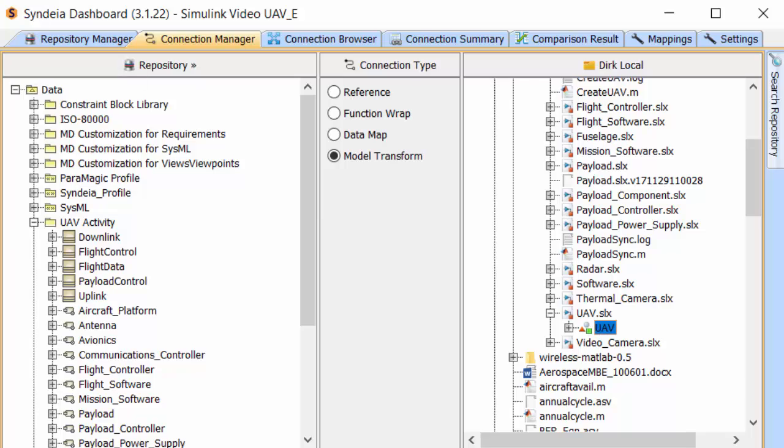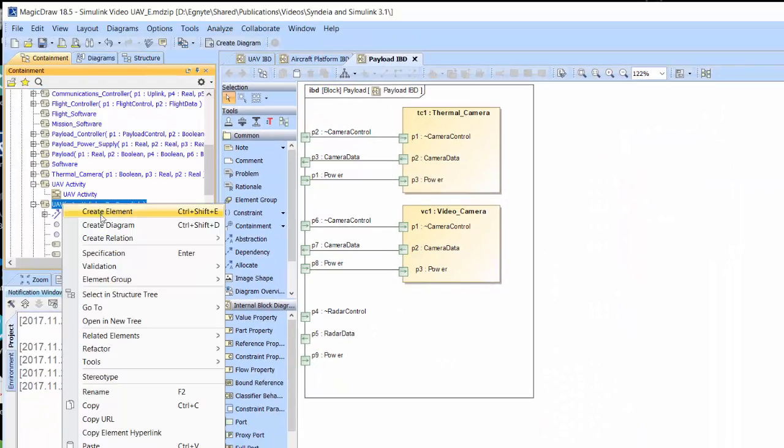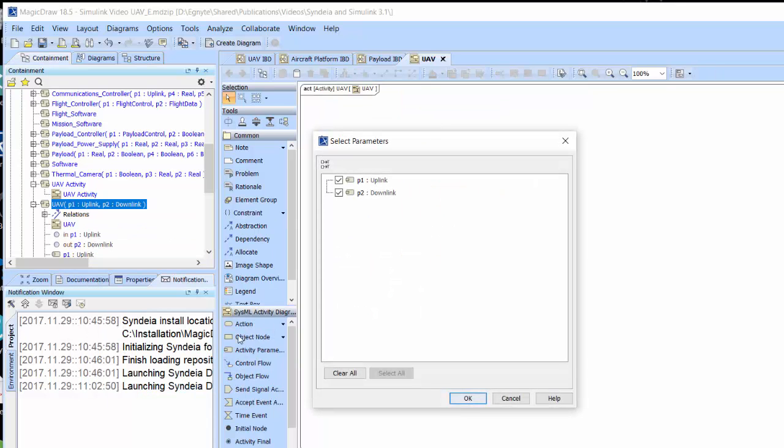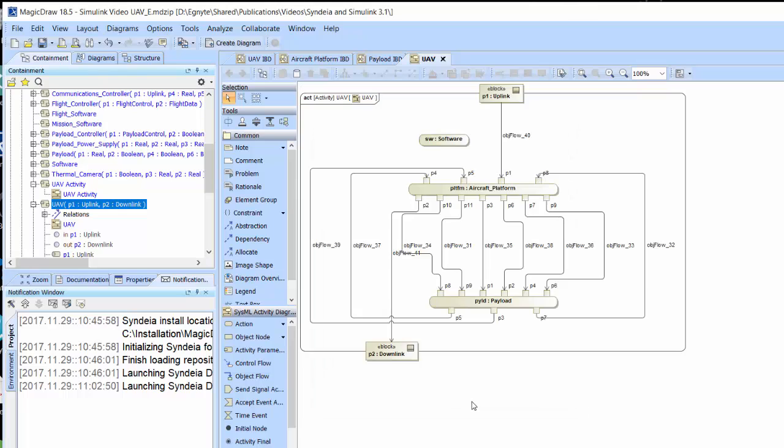When we create an activity diagram for the top-level UAV activity, we can see the aircraft platform and payload interfaces shown in a different format.